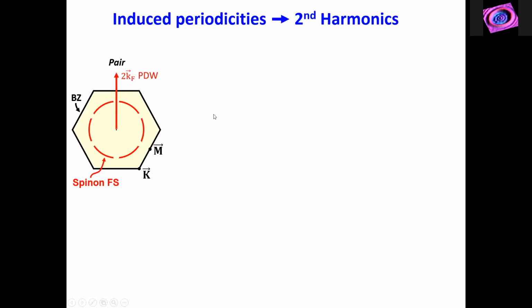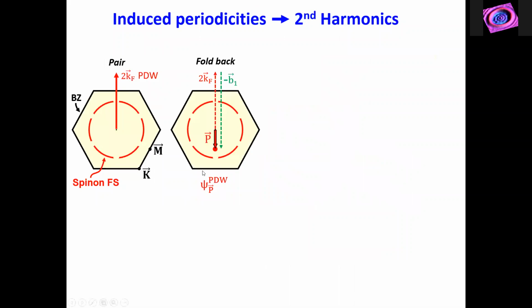But we all know from basic condensed matter physics reasoning that if my crystal momentum is outside of the Brillouin zone, then I can always bring it back into the Brillouin zone through band folding by simply adding a reciprocal lattice vector. So here I add a reciprocal lattice vector, this green arrow, and I pull that crystal momentum back into the Brillouin zone. And so now I get this vector P. P stands for primary. And so this is the crystal momentum of the pair density wave in the Brillouin zone.